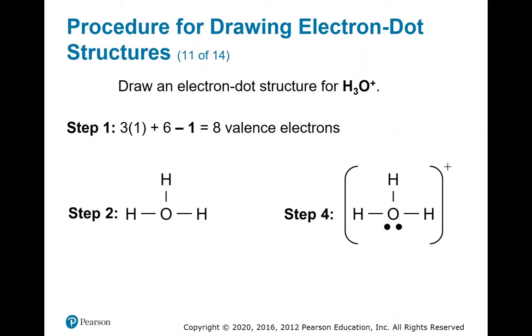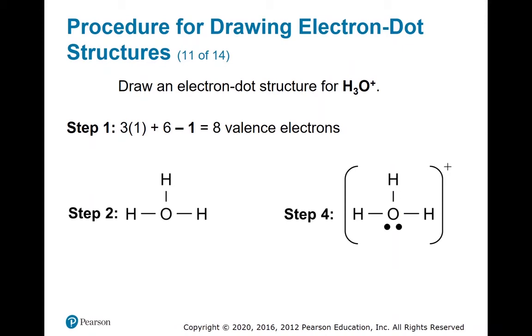Alright, so let's move on to an example where we actually have an ion instead of a neutral molecule. The only difference here for the hydronium ion, H3O+, is that we have to account for the fact that the entire molecule, or since it's got a charge, polyatomic ion, has a different number of electrons than if we just combine 3 hydrogens and a single oxygen atom together.